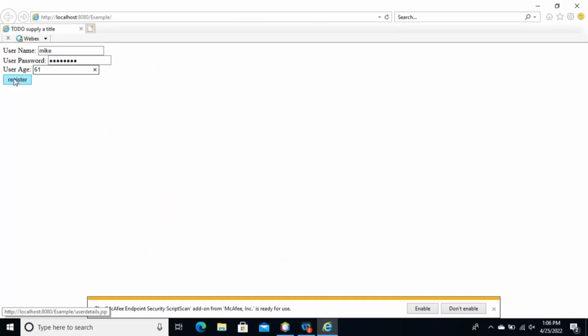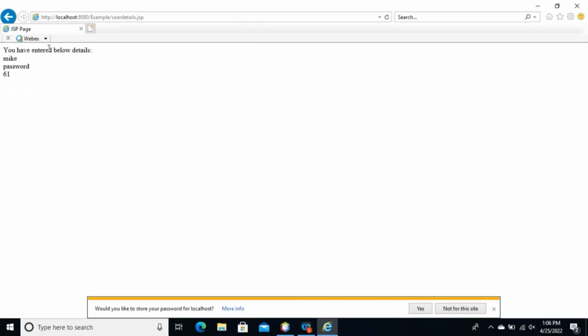Click register, and it sends it to a JSP page, userdetails.jsp, that goes and essentially spits out what was entered on the form. It's sort of a version of the Hello World application, very simple, and we'll talk about that in a minute. Okay, so that's all this JSP does.